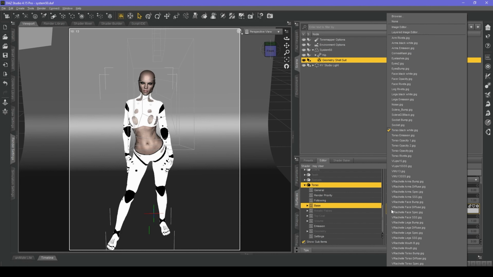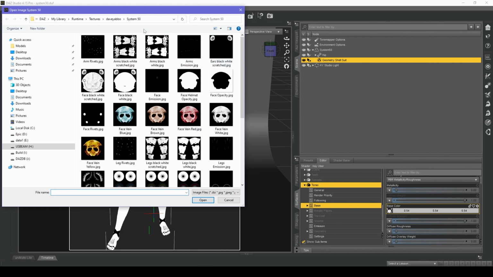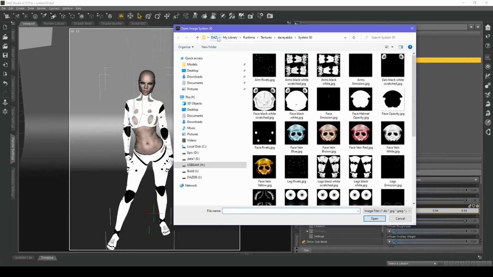If we click that image and we go to browse, it will show you in your Daz library where all the textures are for this suit. And so what we're going to do is copy this folder, System 50 in this case, and I'm going to copy all these textures so I can use them inside Unreal. So I will do that now.